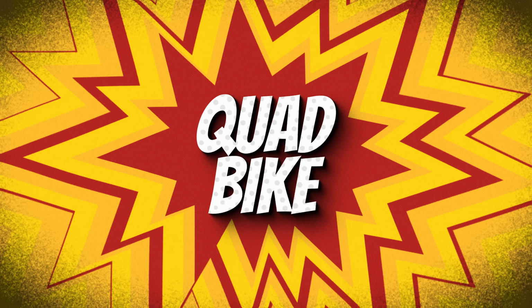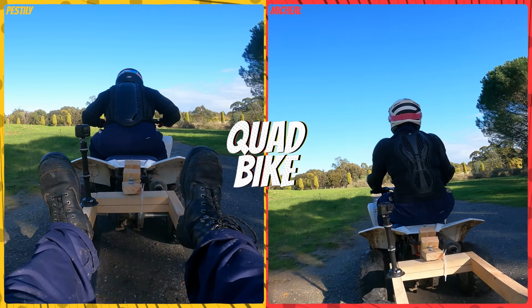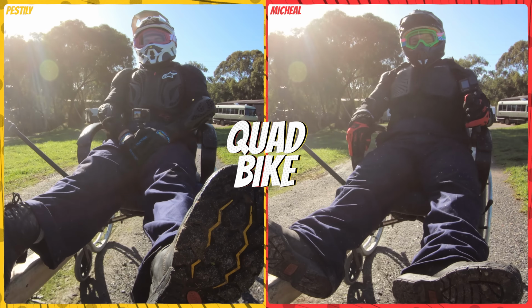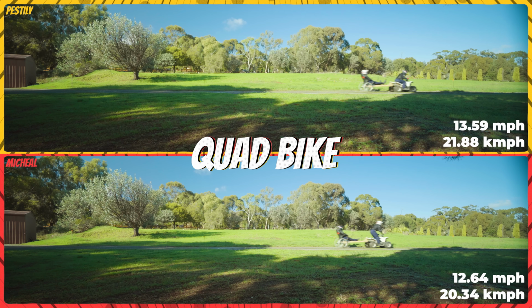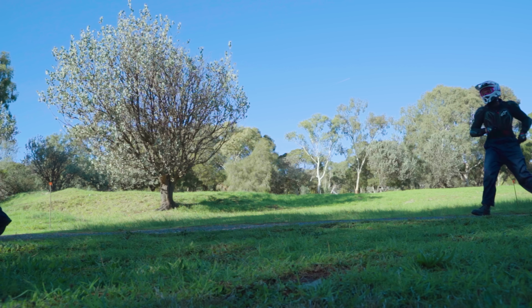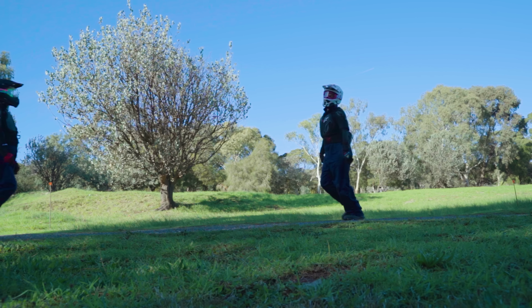And for the ultimate speed test, pulling it with our family quad bike. Let's see what you're doing. Ready? Chest pop. I'm done. Chest pop. My head going left.